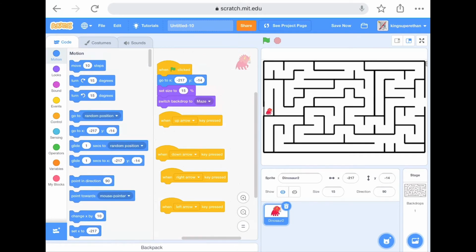So then what we will need to do is move 10 steps. I don't really like it because you can't go up or down. So I'll just get change X. I'm just going to get this bit and then duplicate it. So this will be for left and right. Sorry, I keep on moving this right. Okay, so this will be for left, and this will be for right.